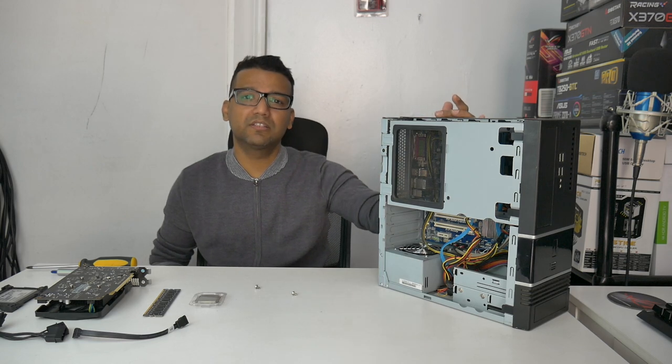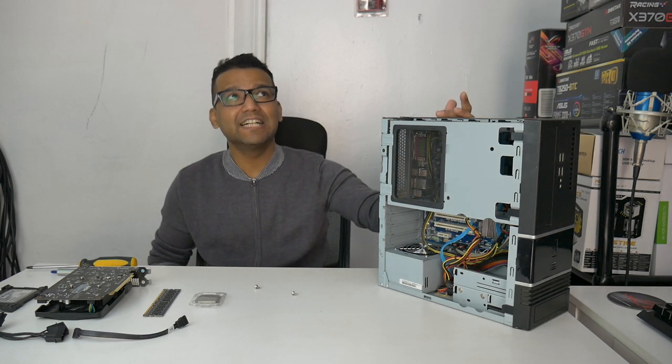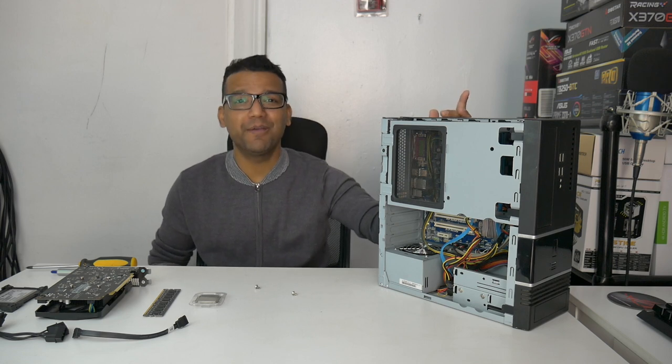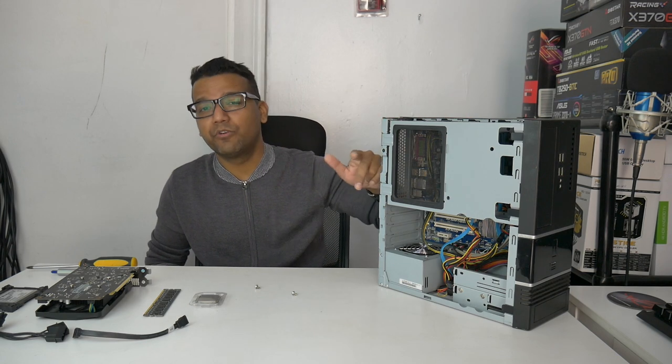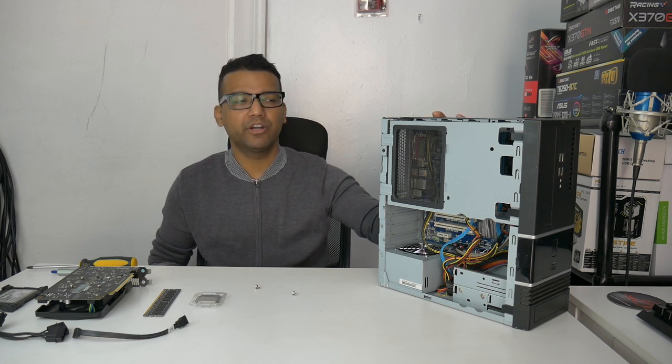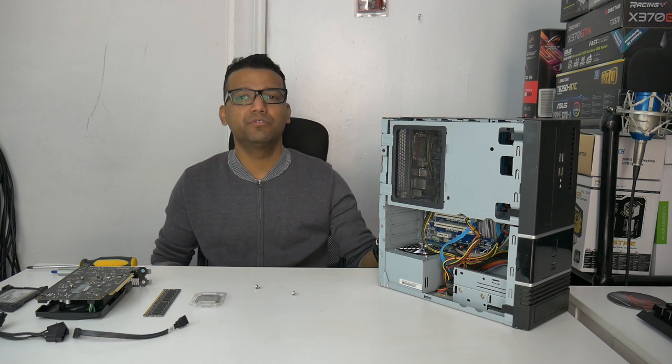The CPU in this computer, Intel G440, is a single core CPU without hyper-threading, and the clock speed is around 1.6 GHz. So I really need to pull the CPU out. And also the RAM in there is DDR3, 2 gig, I believe. So we are going to upgrade the CPU and we are going to upgrade the RAM.